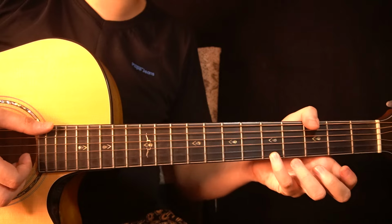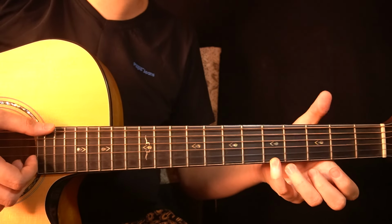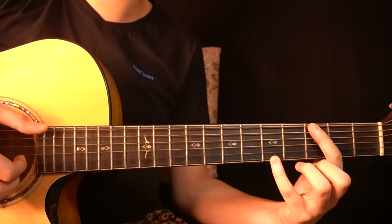And I often play it like this. It's exactly the same thing. I'm playing the 3rd fret of the low E string with the thumb. You can play it with the index finger as well.